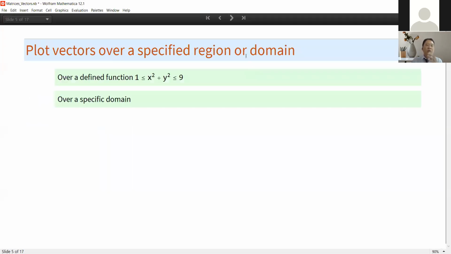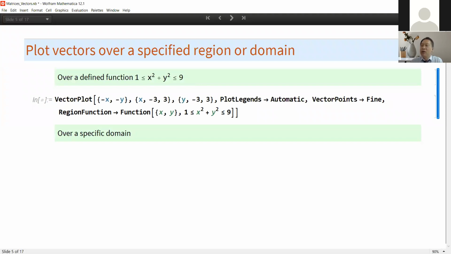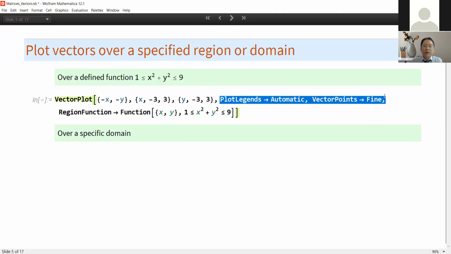Now, we quickly go through several other examples. So we have some time to go through some interesting examples that we have had. In this case here, what if now in our vector field, we have defined functions. We want to plot a vector field over a specific region or domain. There's a simple example here. For instance, to keep things simple, I just take away this thing, so the coding will not look so complex.